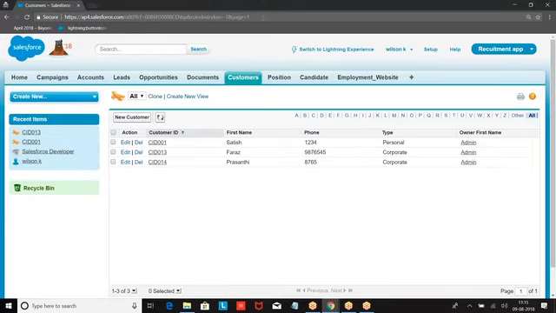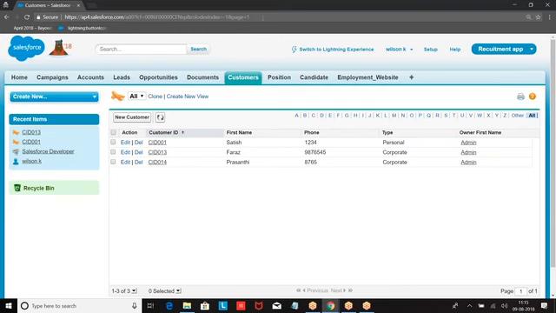So what is the meaning of manual sharing? When you want to share a particular record with any group of people, then you go for manual sharing. Criteria based and owner based are automated sharing rules. So all the records which are owned by me, today there are 4 records.